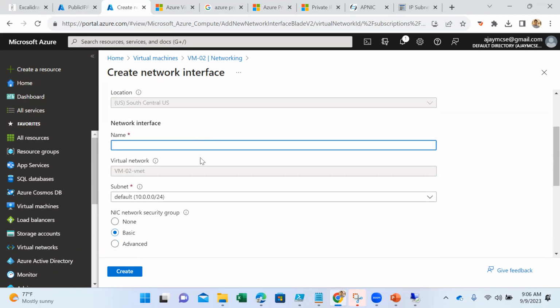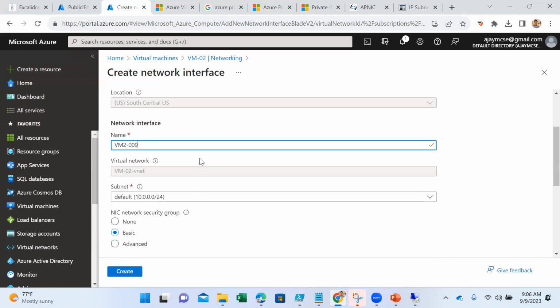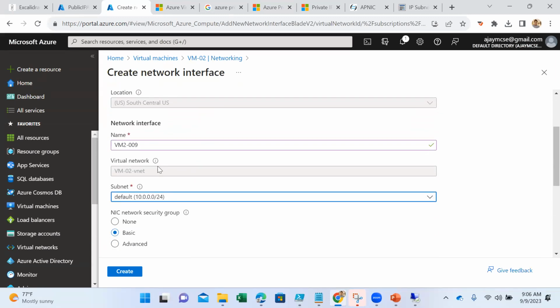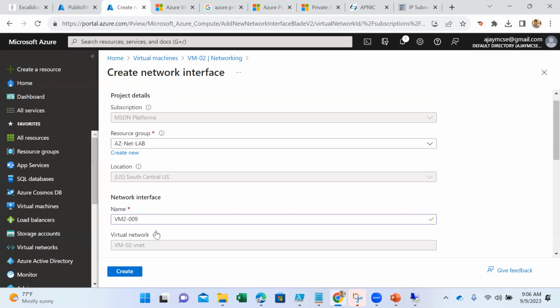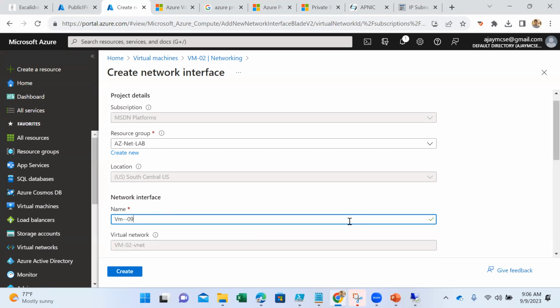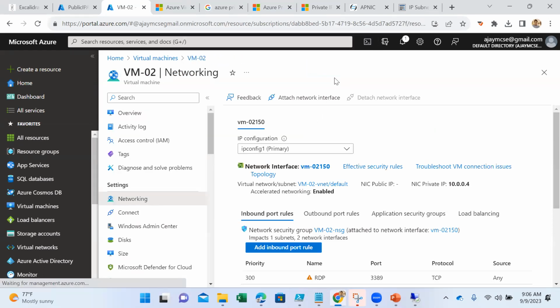Okay, let me just create one more. VM to, what should I put, this one default, submit. It is still taking the same network.